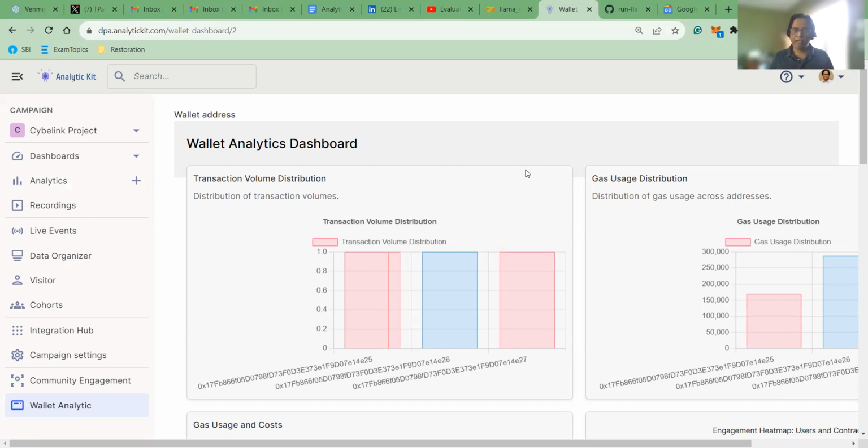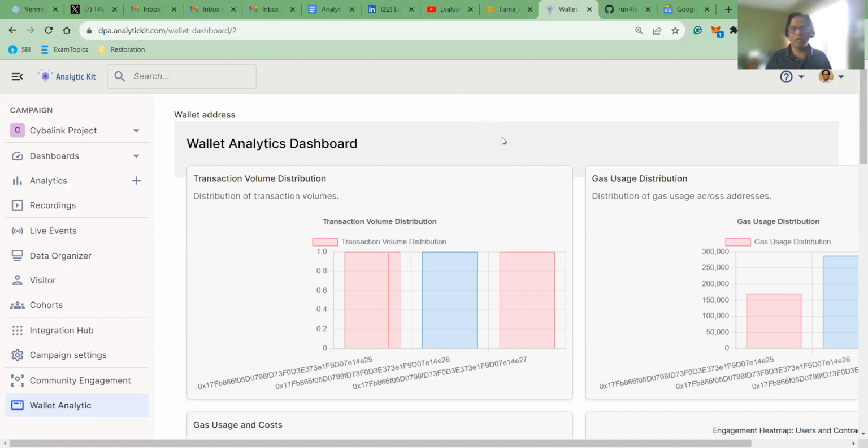And again, we are not getting the data without the user's consent. If somebody is coming into your website, they are going to accept your cookie policy and whatever browser policies you've set in your website or your decentralized application. Only with the user's consent are we grabbing the public addresses from their wallet. There is no way anybody can know the private keys. It's only the public addresses we are collecting.